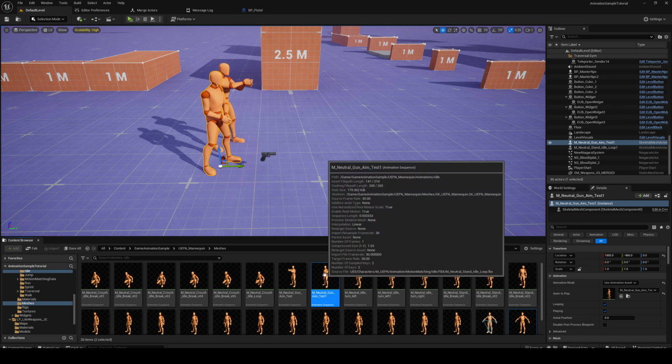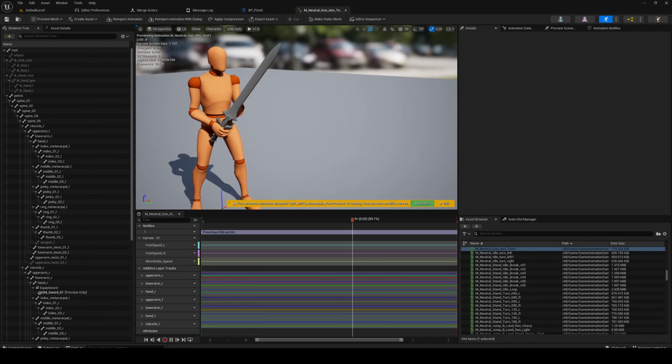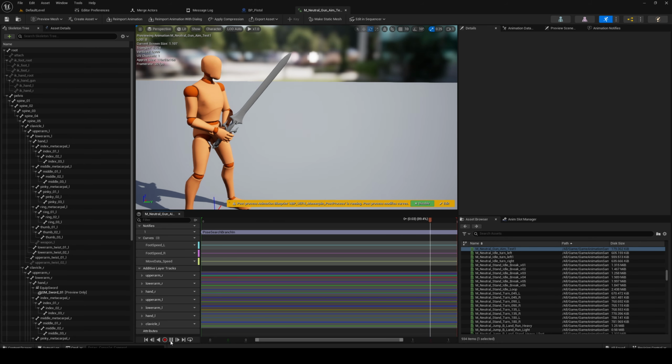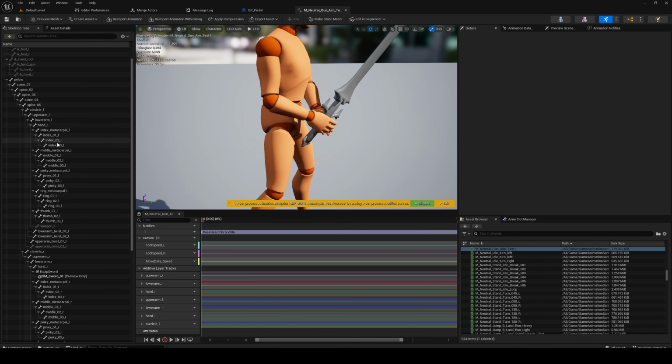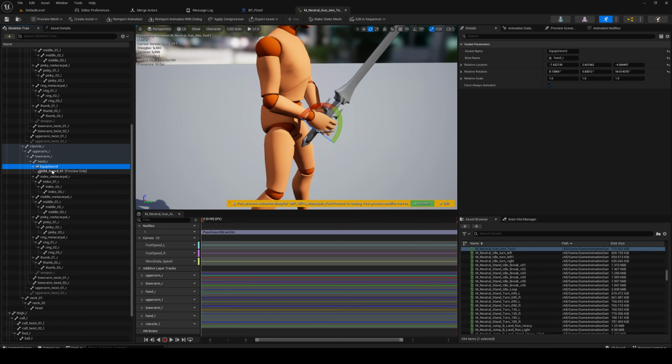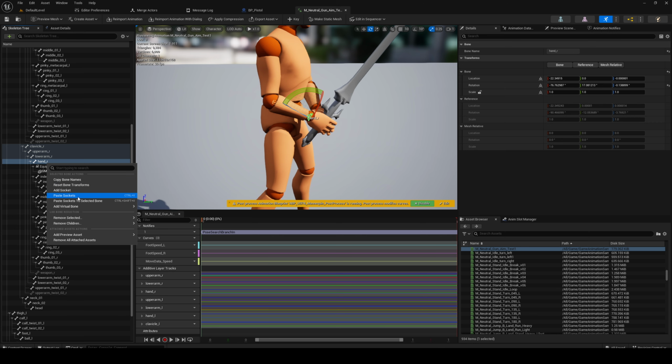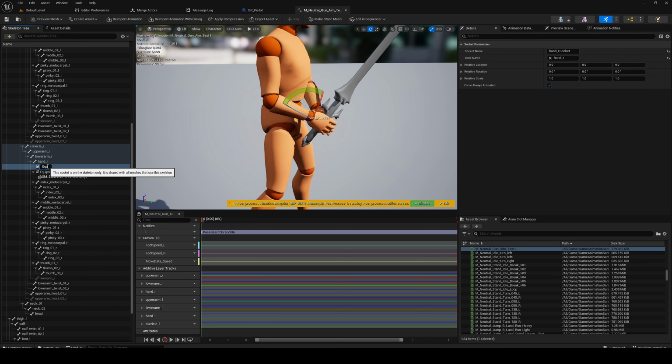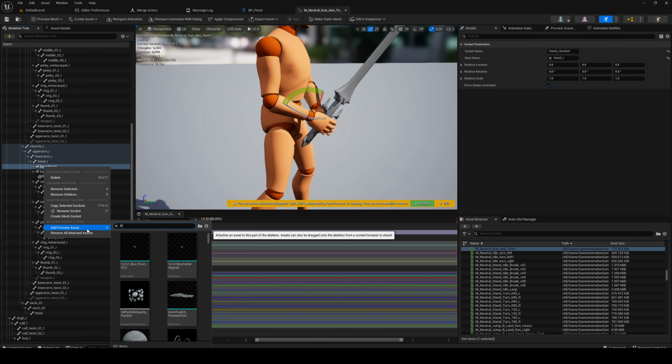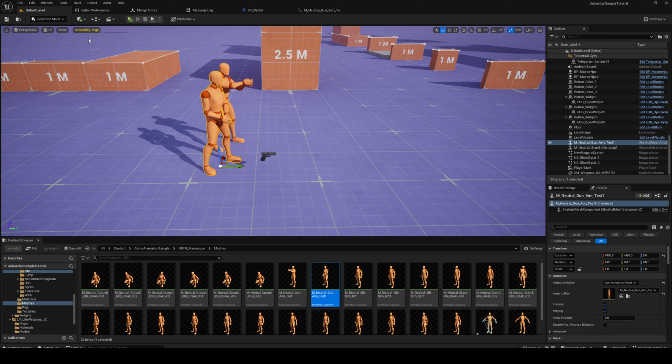We also need to add a socket to our skeleton for the actual gun. Because we have this equip sword, right? So I'm gonna add a socket, equip pistol, add, what was it called?